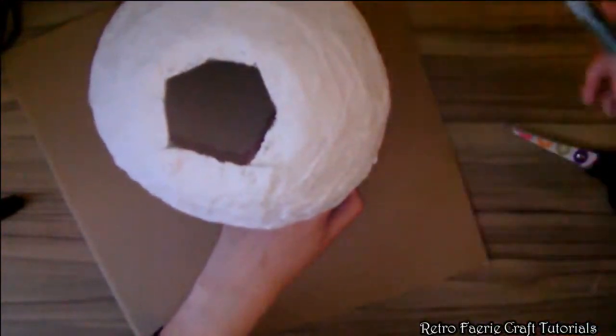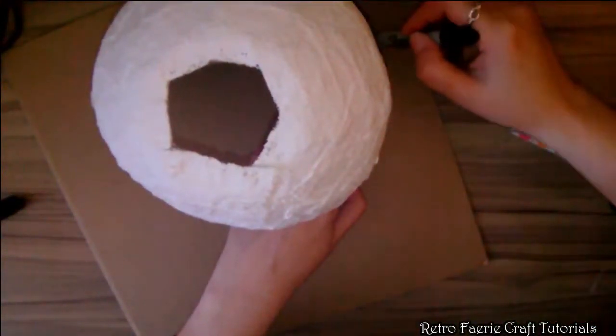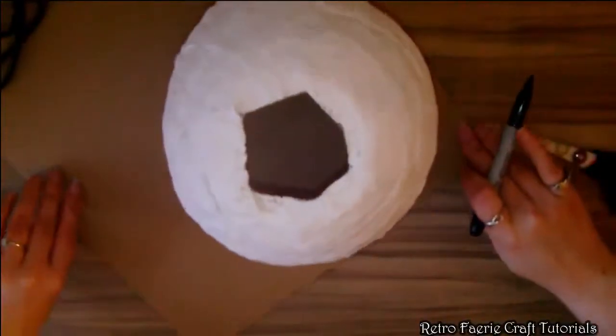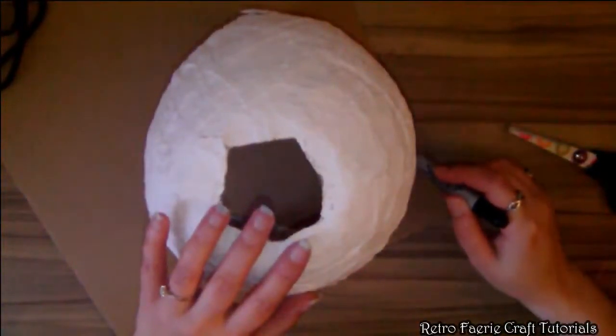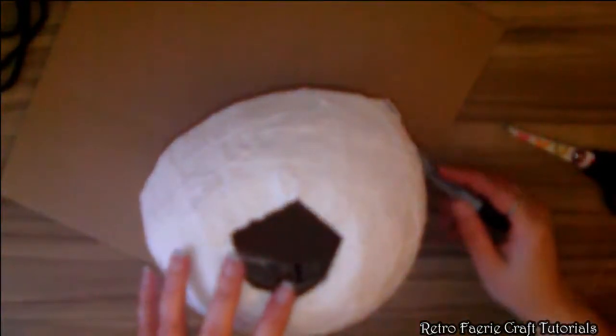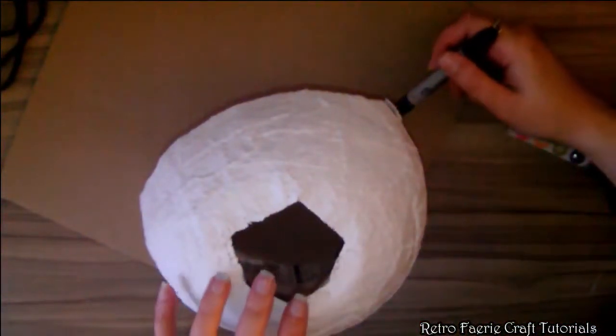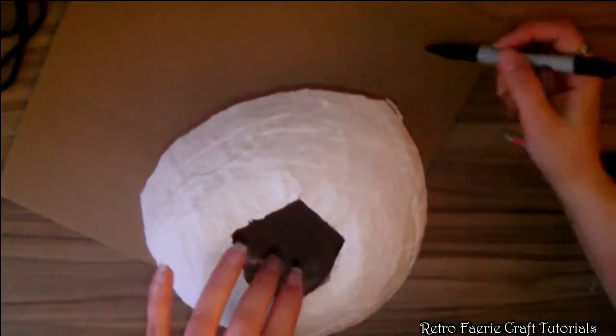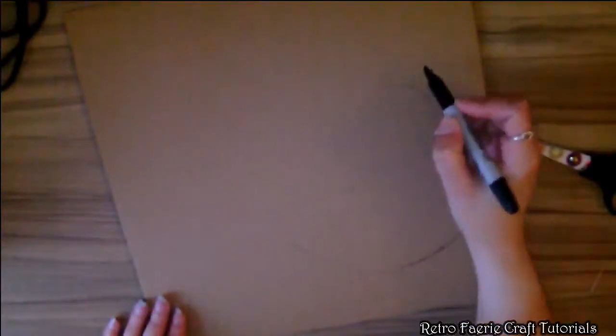This is just going to create the base so you can put a bowl on the inside. I'm going to carefully draw around that. I've got the right shape fit the inside of the helmet. As you can see this helmet wasn't a very rounded shape by the time I just took it off the bowl.